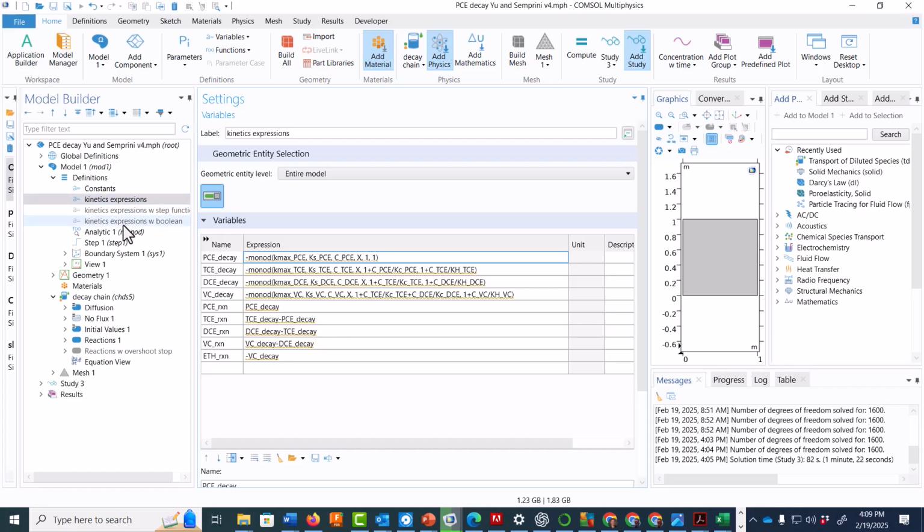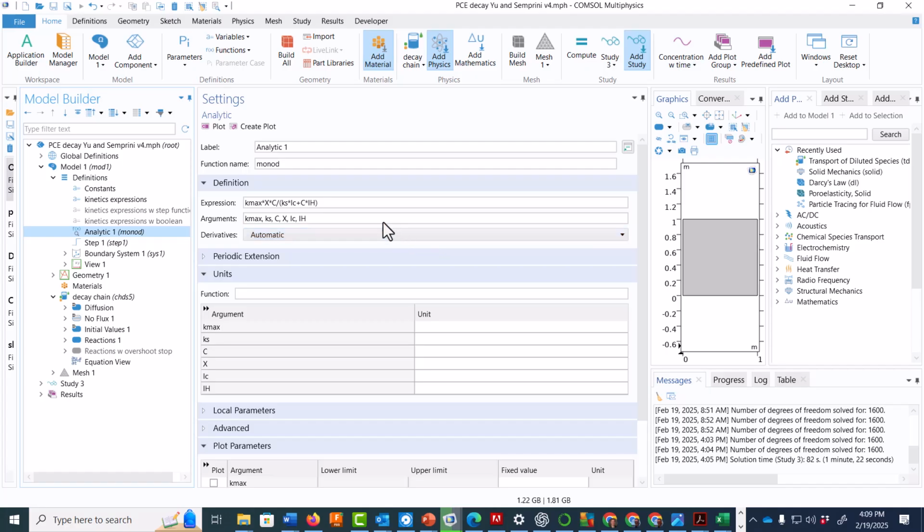So the decay expressions use a function called monad. This uses monad kinetics, and there's the equation and the arguments that are used. This is the standard monad equation with inhibition terms.